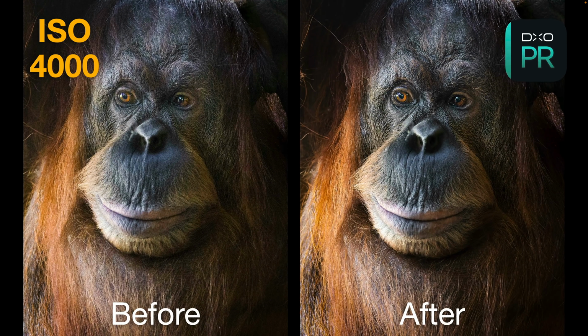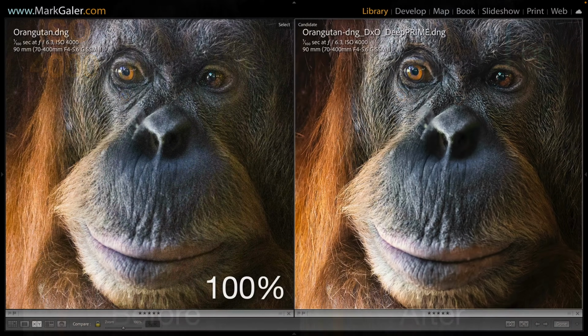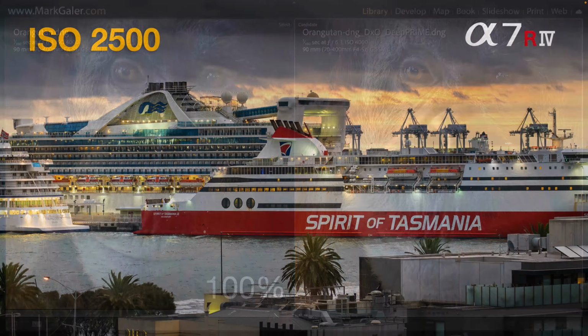Again, ISO 4000, again on an older style camera, but we can see the processed version. Just around the eyes, we're getting the maximum benefit of that noise reduction, and we're getting a deeper contrast in and around the eyes as well. Zooming into 100%, we can now quite clearly see that noise flowing across the eyeballs, which have that smoother surface. Again, you are going to be most aware of the noise over the smoother tones, and especially on the surface of that eye. This is where the noise starts to become quite problematic when we zoom into 100%.